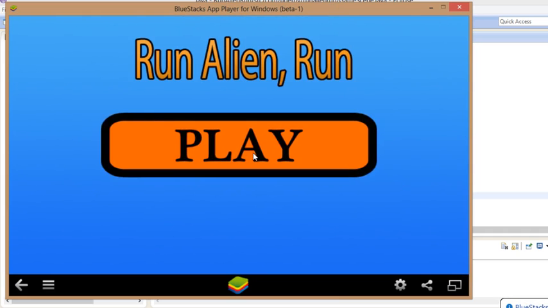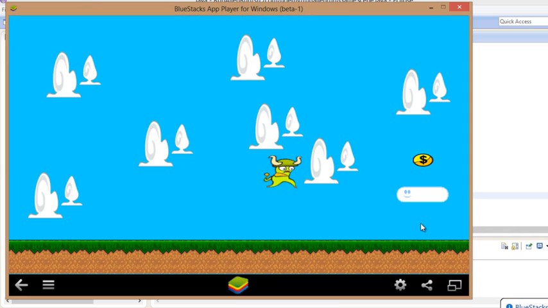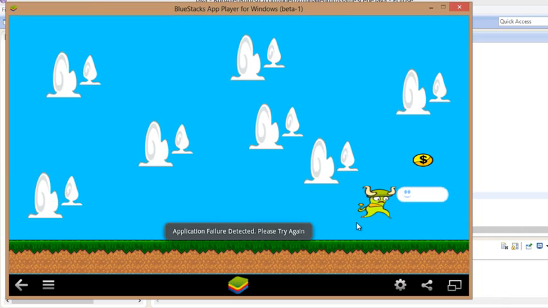There's our main menu, play, and let's try to tap the screen, and as you see, there he is. He jumps. And if you notice, he doesn't change back to the running animation, right? So the reason why is because, like I said, we don't have that contact listener yet.